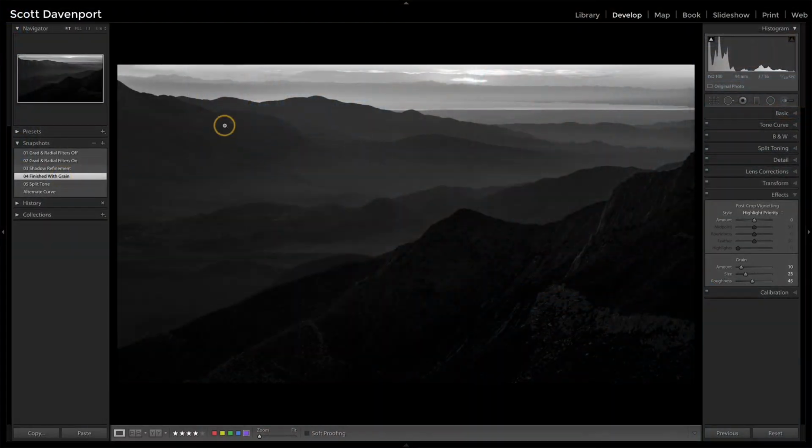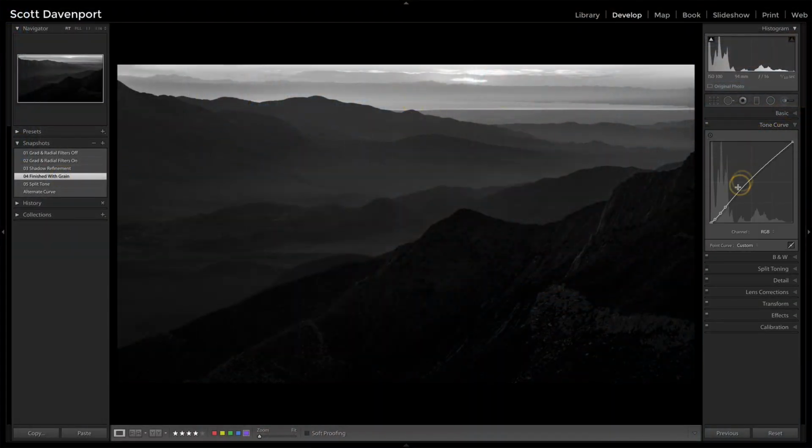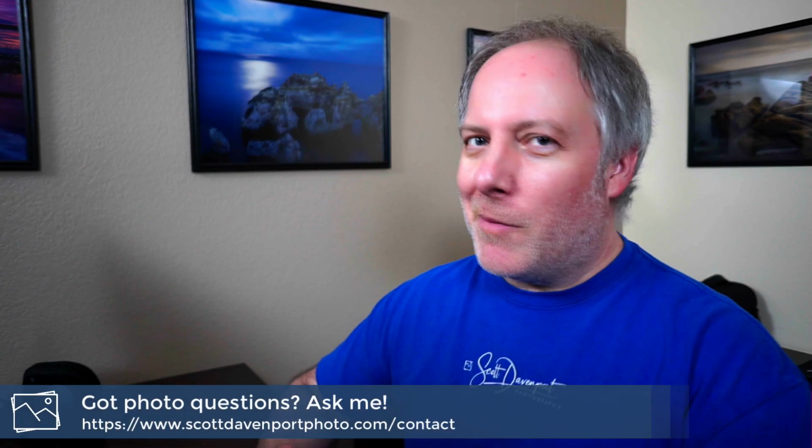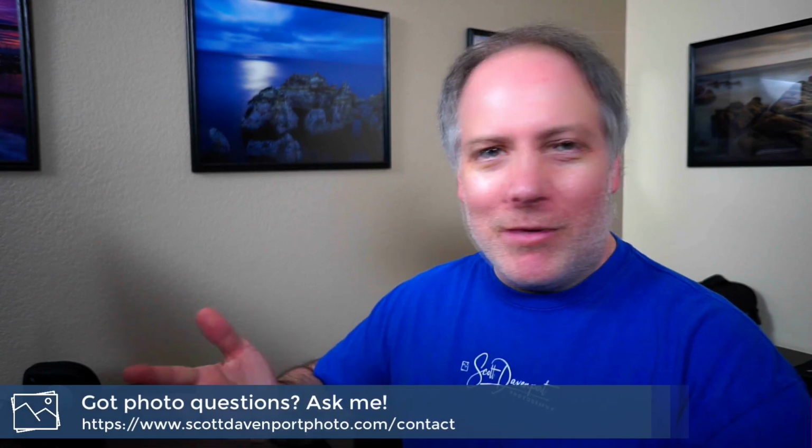I'll show that curve one more time, where there is a whole lot going on in the low midtones to pure shadows, and tiny nudges on the curves. It's only in this area I'm making adjustments, and this is kind of just happening as a result of whatever adjustments I make here. Those can have big impacts when you have a photo with a narrow tonal range. So play around with it, have fun with it. Don't be afraid to experiment like I'm doing here.